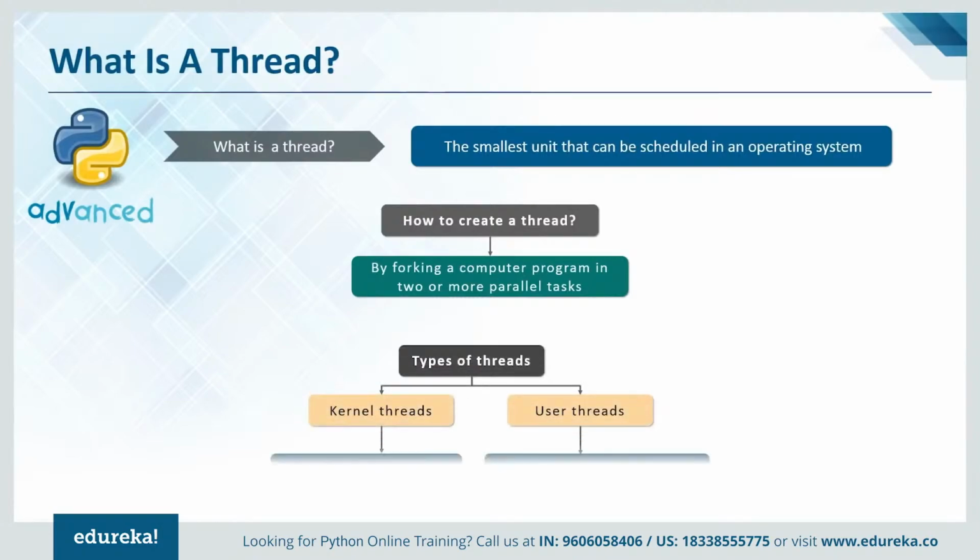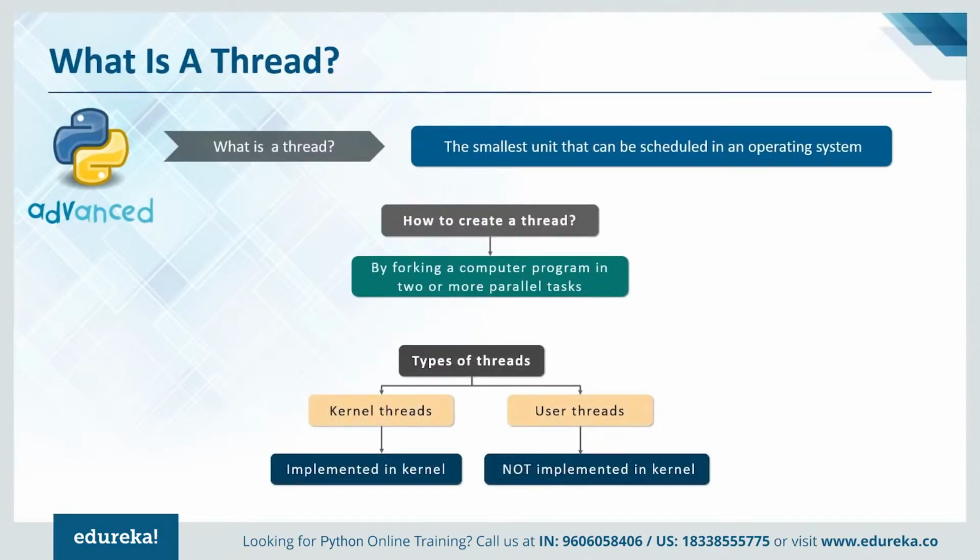So guys, there are two kinds of threads. We have kernel threads and user threads. Well, kernel threads are a part of the operating system, while user space threads are not implemented inside the kernel. In a certain way, the user space threads can be seen as an extension of the function concept of a programming language. So a user space thread is similar to a function or a procedure call. But there are differences to regular functions, especially in the return behavior, guys. So this is again another important thing.